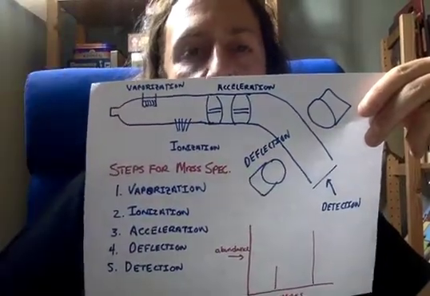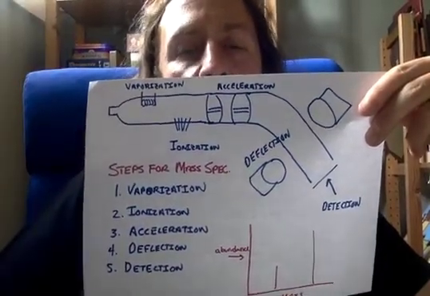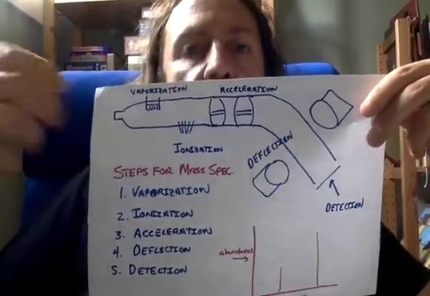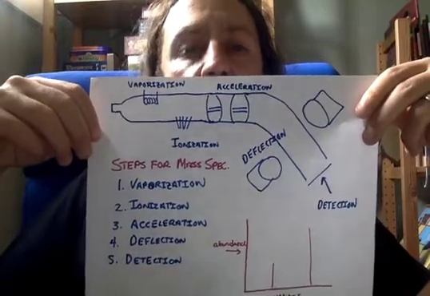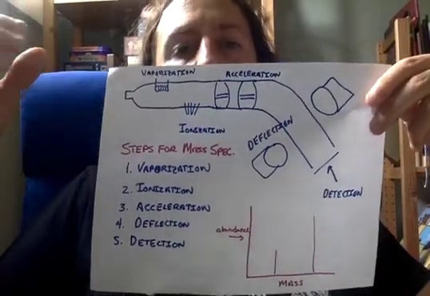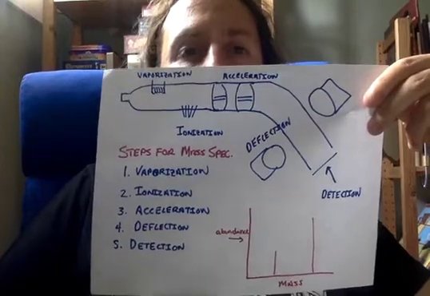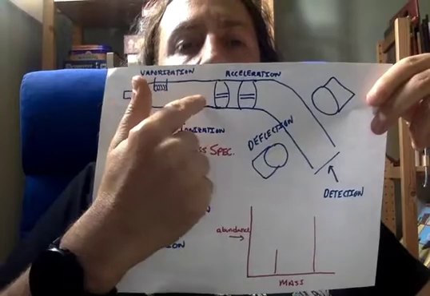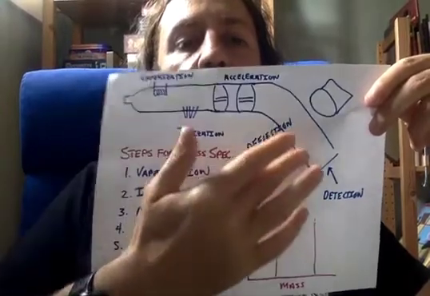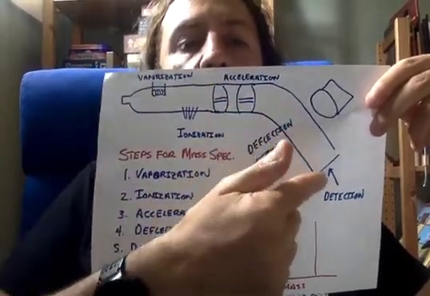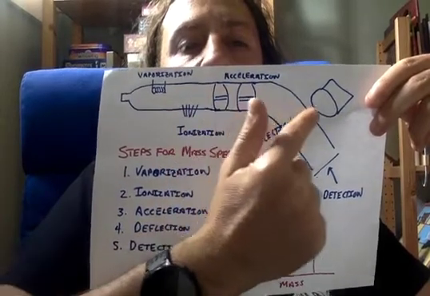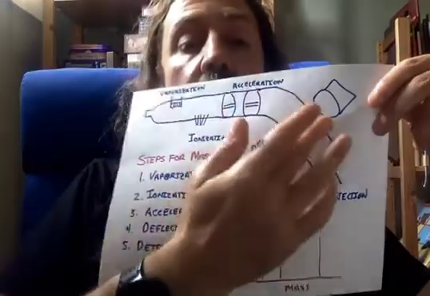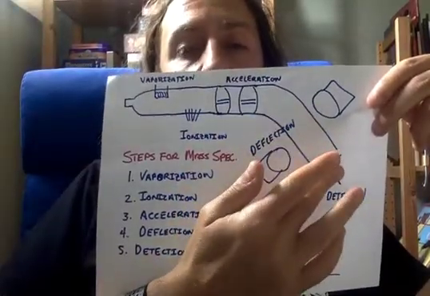And so think about it like this: the bigger the mass, the harder it's going to be to bend. Okay? Think about turning a big 18-wheel tractor trailer and turning a bicycle. It's much easier. The bicycle has a much tighter turning radius. And so the less mass, it's going to turn sharper and come here. More mass, it's going to turn less sharply because it has more mass, and it is going to hit like right here.